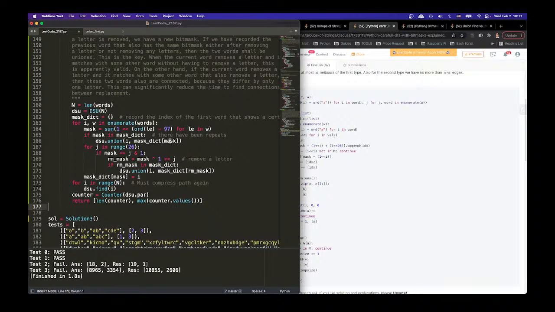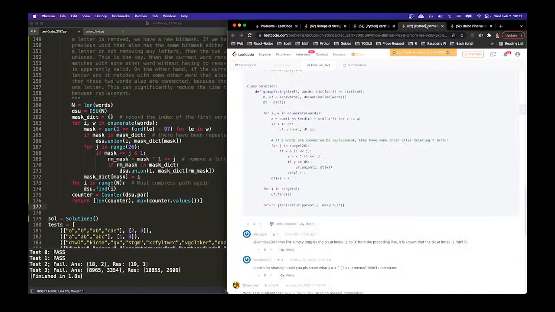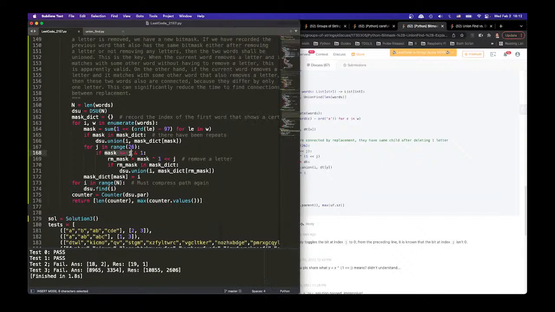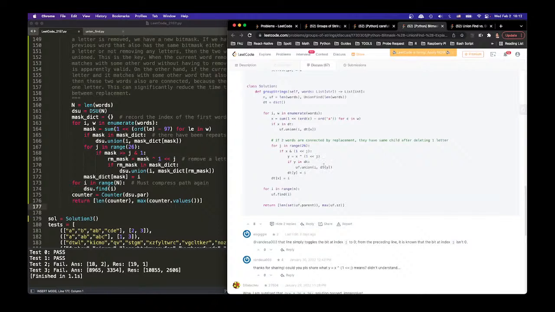The writing is all the same, unless I remembered the precedence wrong, but I don't think so. I remember the precedence correctly. So the union is the same, and the only difference is this.